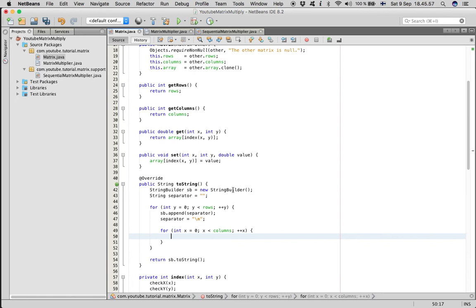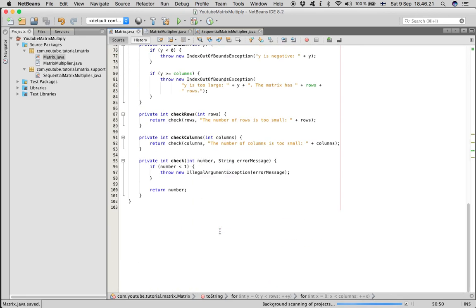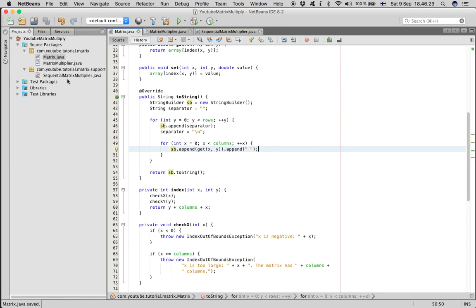Must be append get x, y, and some space. Wait a minute. Does this make any sense? I think it does, more or less.